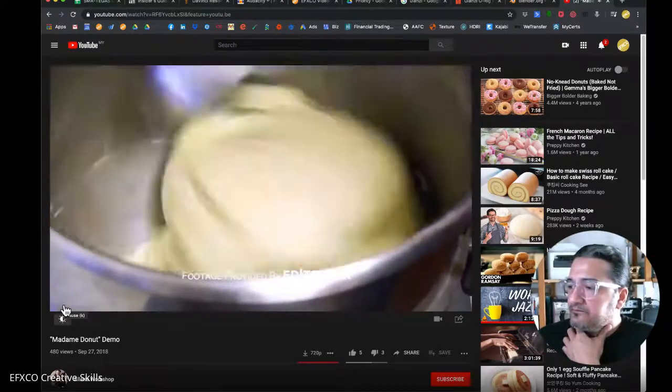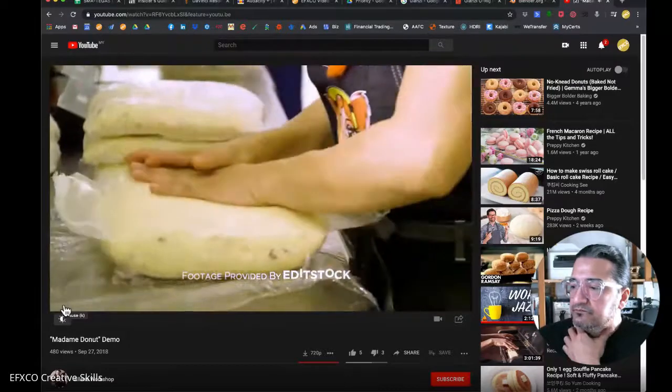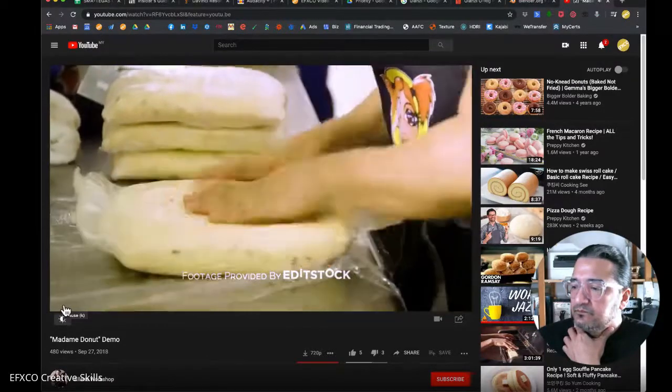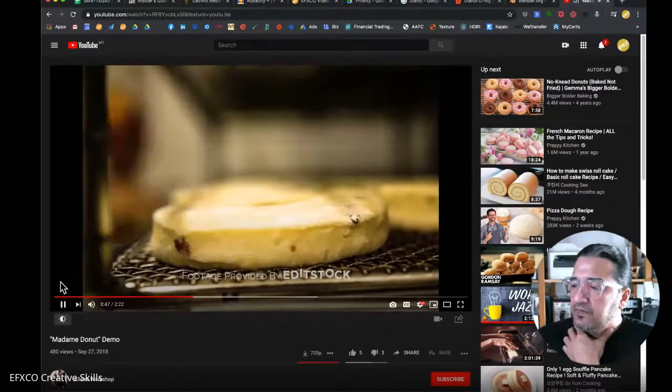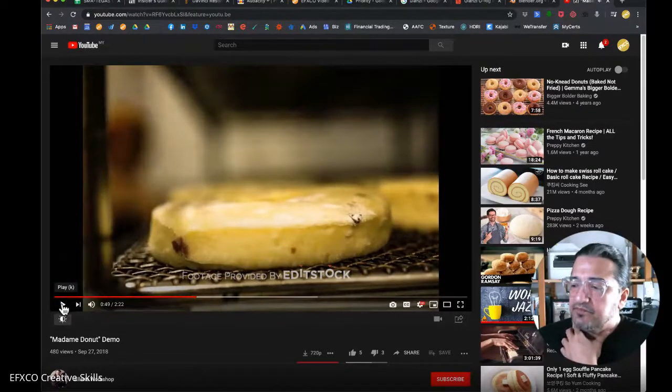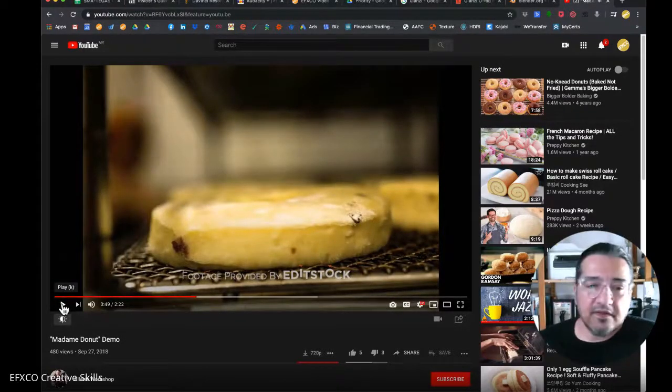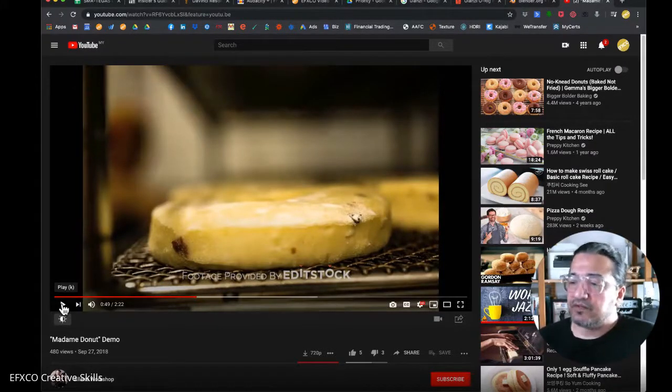Brioche is actually called the rich man's bread. It's the Cadillac of all those. Again, B-roll here. This is actually a time lapse, right? They put a camera here for maybe an hour or two, and then they speed up the whole video, because otherwise you don't want to wait for an hour there just to see the flour or the donut rising, right? So they put a time lapse there just to make the video more interesting.